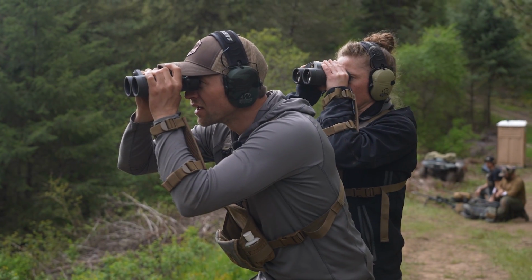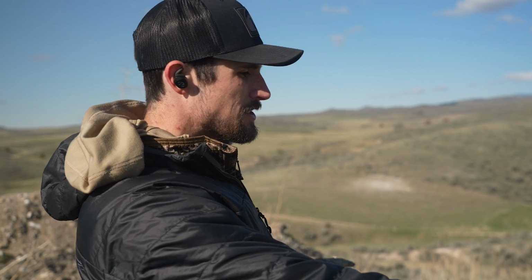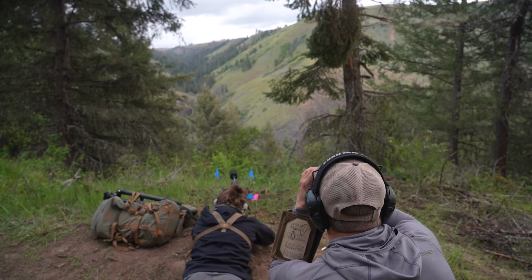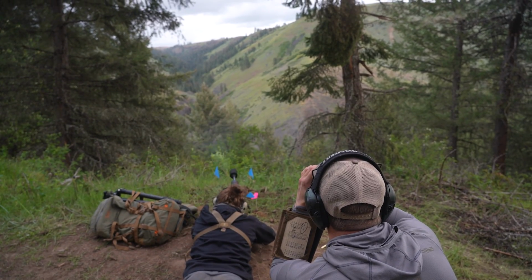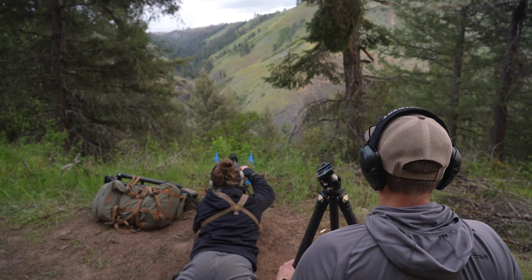If you're doing this as a solo, your time limit is 4 minutes, but as a team, which we'll be doing, you have 6 minutes. It could be a variety of positions you have to set up, and number of targets. I know no more than 4 targets will be set up for you, but it could be anywhere from 1 to 4 targets and 1 to 4 positions. Each stage you'll get a quick briefing, but once you're on the clock, you've got to find, engage, and get your dope and do all that on the clock. That's really challenging and it really emulates hunting, so we should be learning a lot from this.